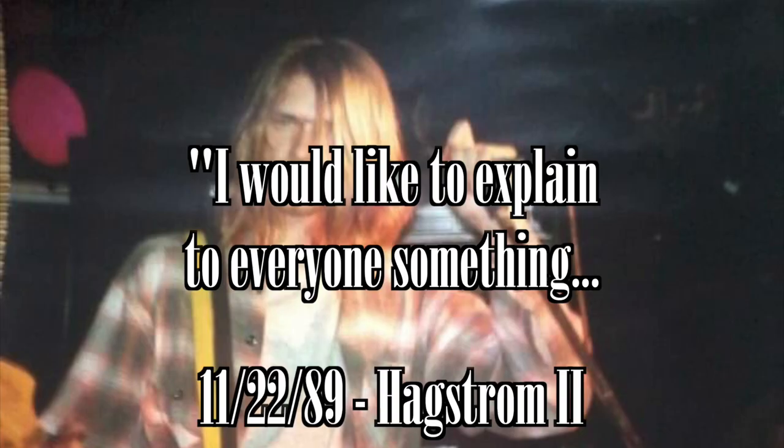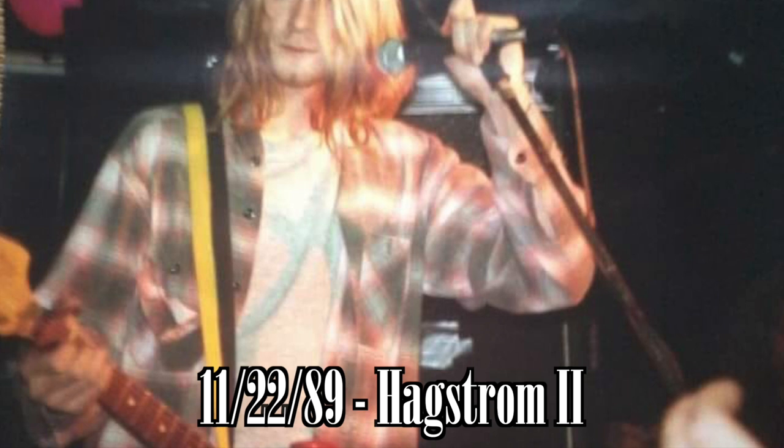I would like to explain to everyone something. My guitar, she's broken. She's broken. It doesn't tune with the shit.